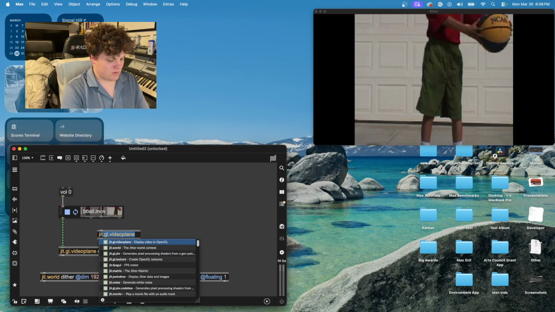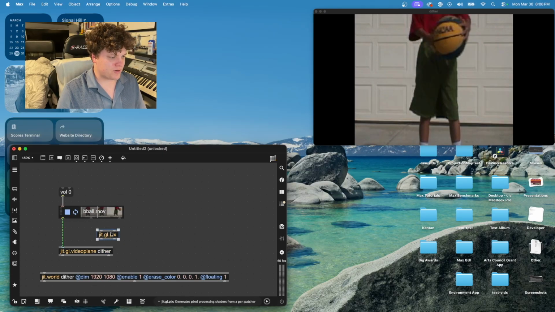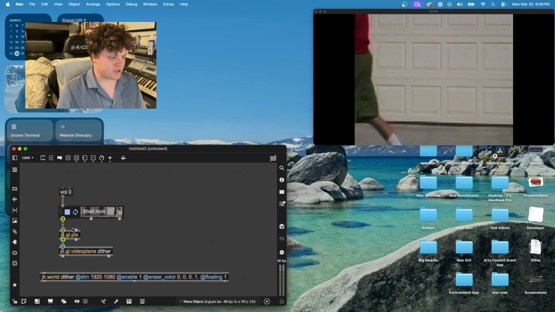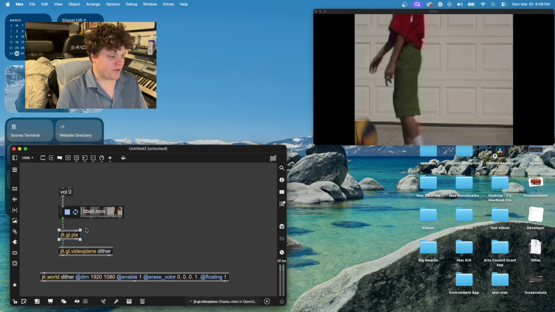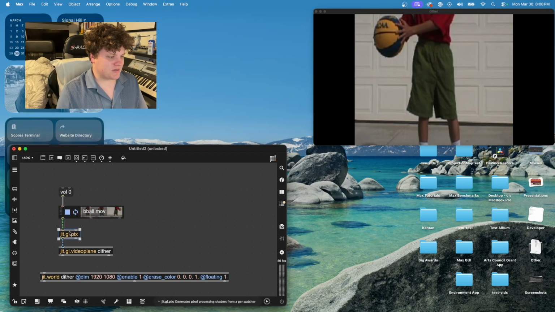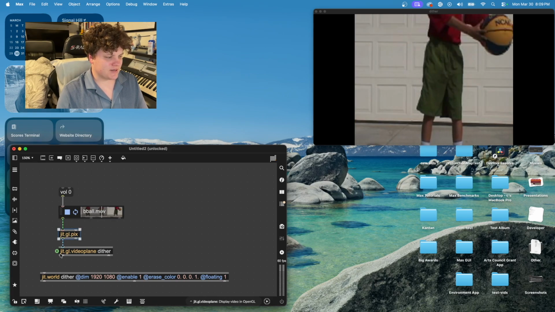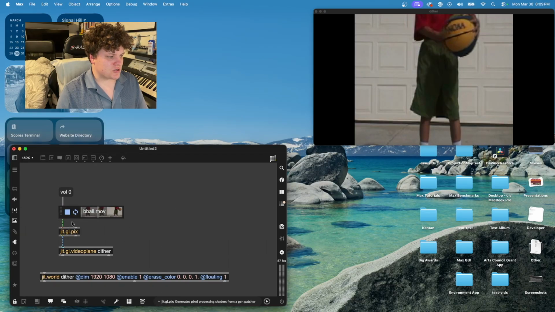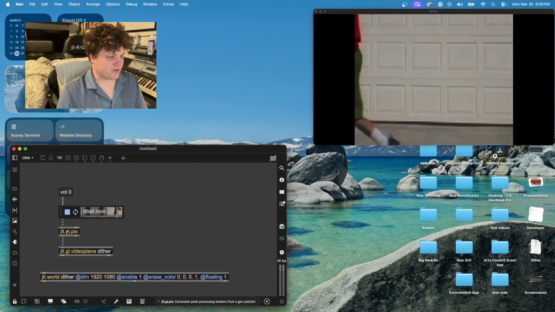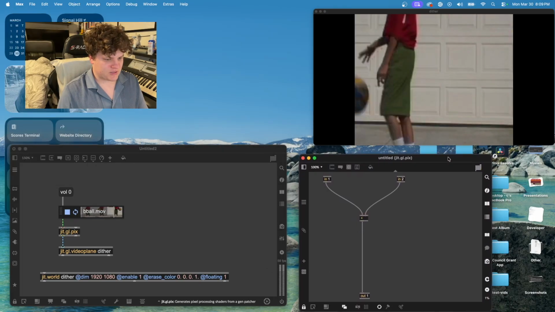So I'm going to create a jit.gl.pix object. I'm going to hold shift on my keyboard and pull it over to this patch cord here. As I'm holding shift and bring it over a patch cord, this will pop up. If I let go of my mouse, it's going to slot that object in this signal path. Notice nothing changed. That's because jit.gl.pix by default, if you lock the patch and double click to open it, is just a simple adder.